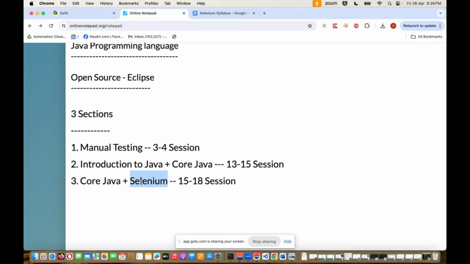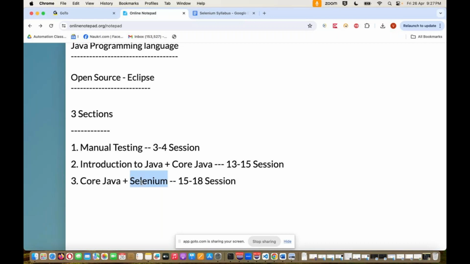And guys, one more thing I would like to mention again: it's your choice which editor you are more comfortable with, because most of the time people are confused about which editor we should use. It depends. If we are focusing purely on Selenium with Java, the most popular editor that gets used most often is Eclipse.